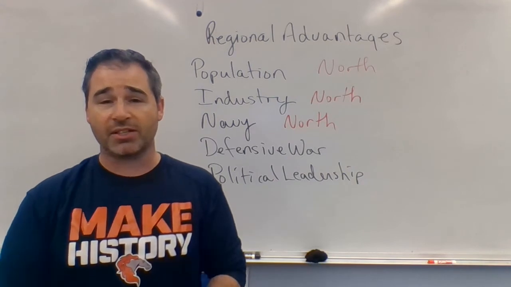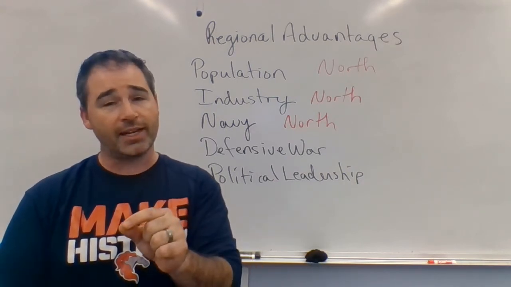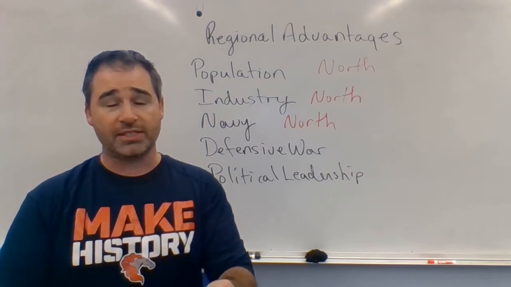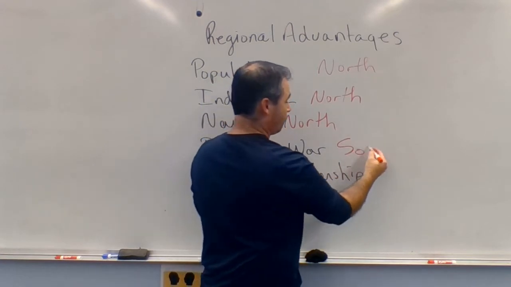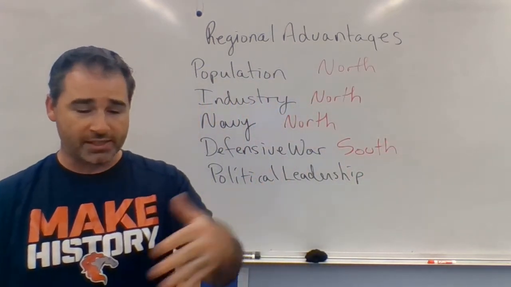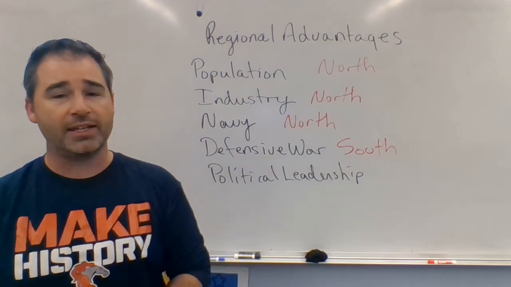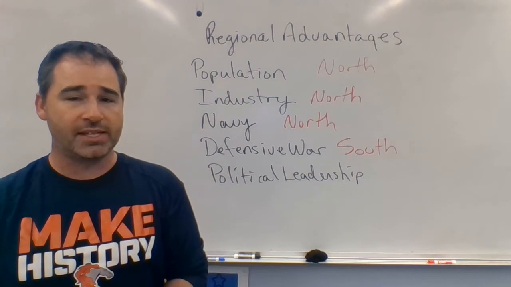Now, the one advantage that the Southerners do have is they can just fight a defensive war. They're going to take a plan similar to what Washington used during the American Revolution, where they only have to make sure that the war keeps going on. They're going to fight a war of attrition. The North has to come to them. That stretches their supply lines. They can hit and run. They can use their tactical advantages in the South.